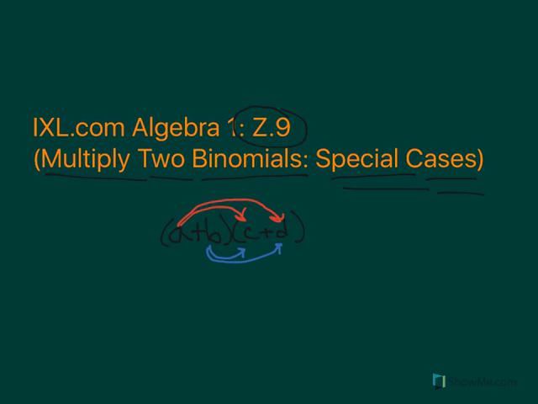I often refer to this as double distribution because you're distributing twice, very similar to what I call single distribution. If you just have a single term multiplied against two terms, you're just going to do single distribution, so distribute the A. Here it's kind of the same idea, you just have two things to distribute, so you have to distribute the A and then also distribute the B, and then whatever you're left with you then want to simplify.